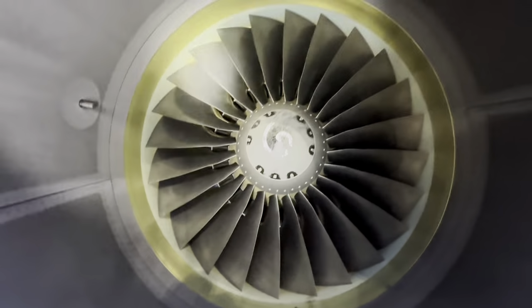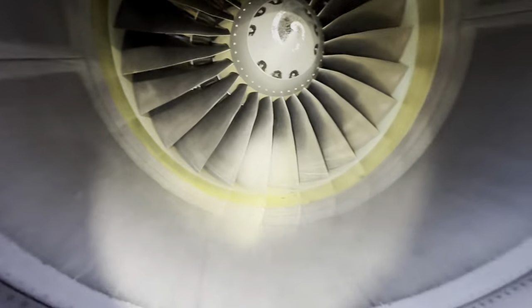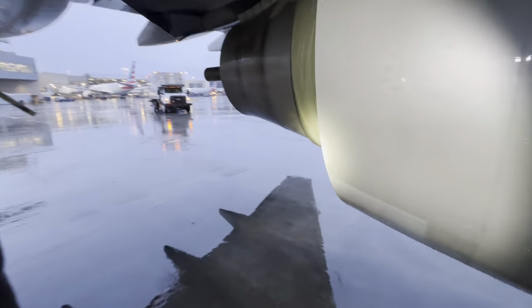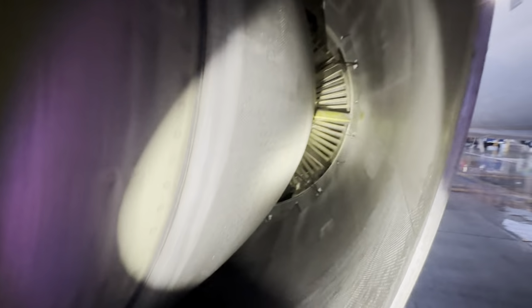Starting out with the 737, this one had just come up from the hangar because it overnighted last night. So I just do a quick little walk around, make sure everything's A-okay. Trying to stay as dry as possible, but I just want to make sure everything is good to go. I don't want those last-minute gate calls.